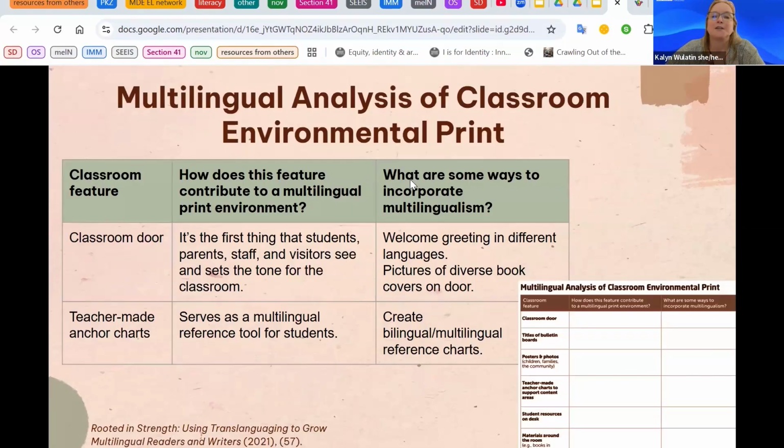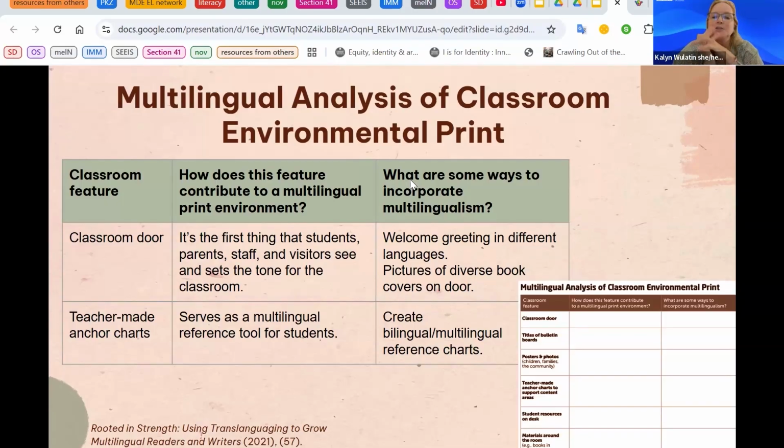I would say once you walk in a school, like stand outside your school and think, what if I didn't speak English? And this is my first time here and I don't really know what school in the US is like, and I walk in this building. What do I see? How would that make me feel? I would think too about walking in your classroom door, your office door, the same thing. What do I see? What would that student feel like? What would that parent see like?